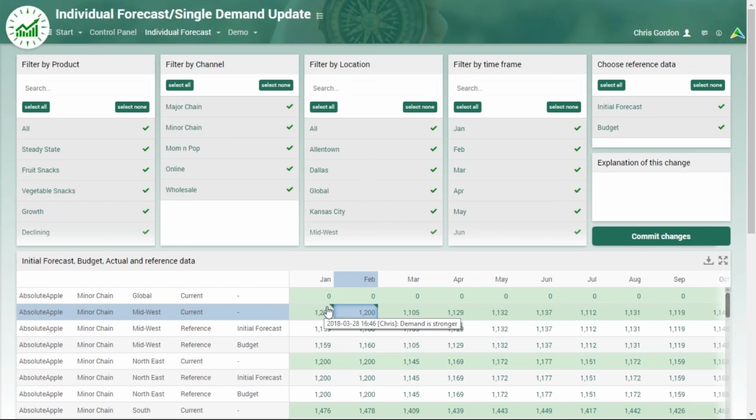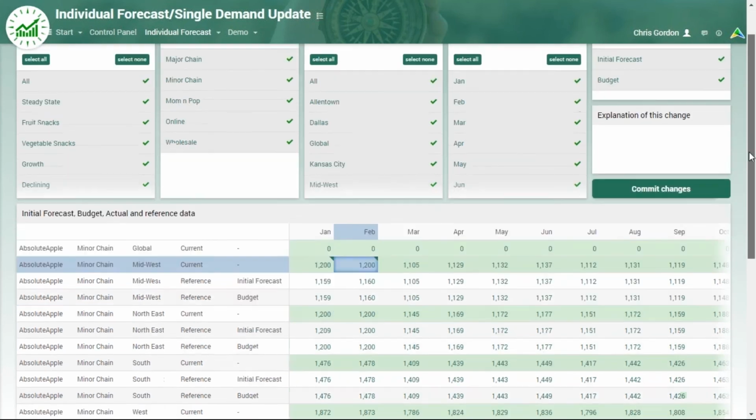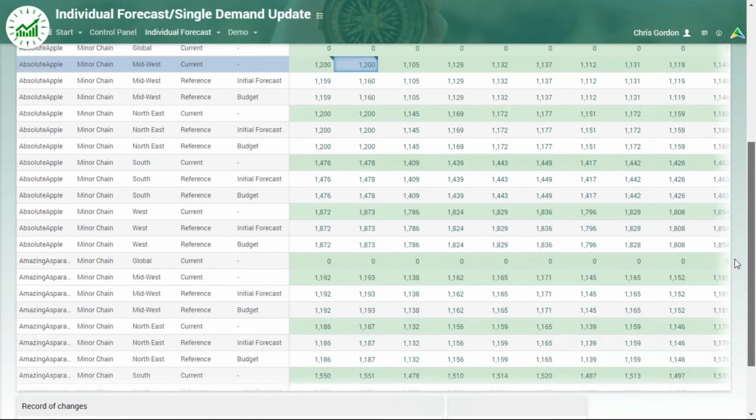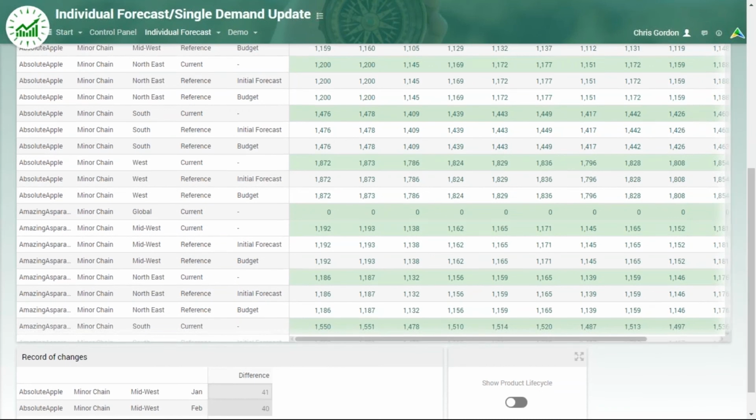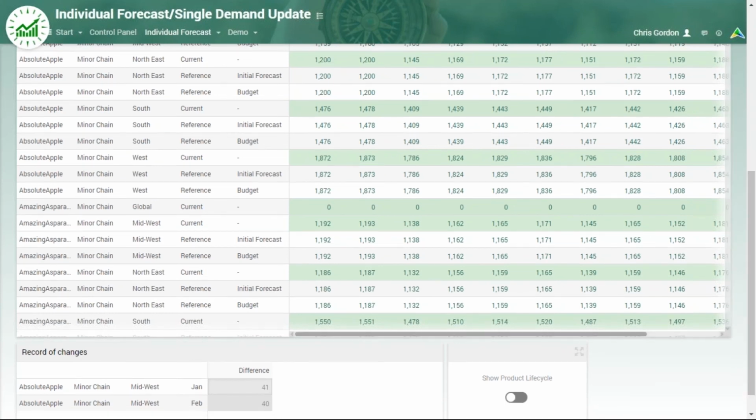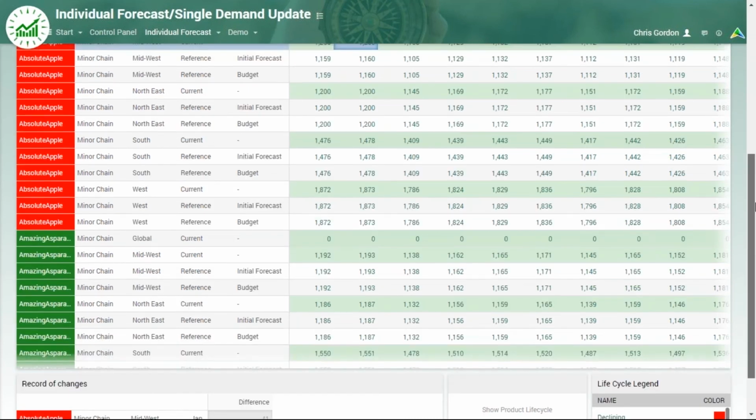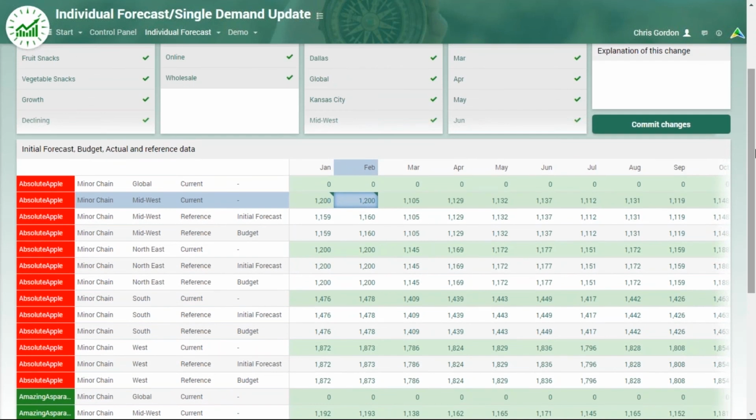Now, what we're going to do now is there's a switch down here, and it's the first kind of analytics that you're going to see. And what we're going to do is show the product lifecycle. So there's an application within SC Navigator called Lifecycle Navigator, and it takes two approaches to understand where a product might be in its life cycle. The first one is to compare it with its subcategory performance, which is very useful for seasonal products. And the second approach is to compare it with historical performance and to identify outliers.